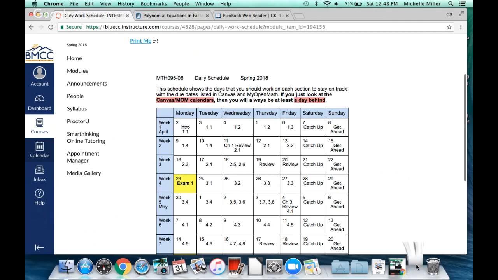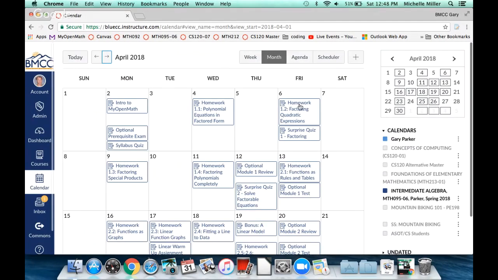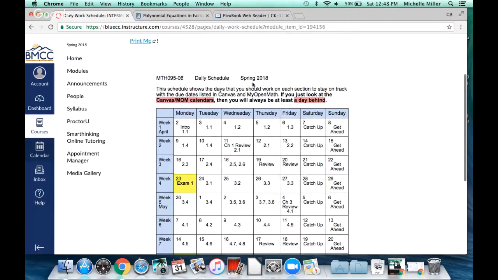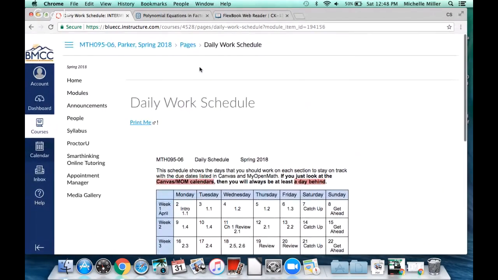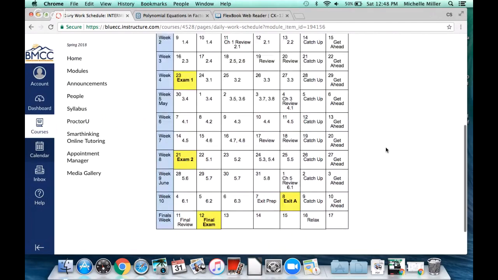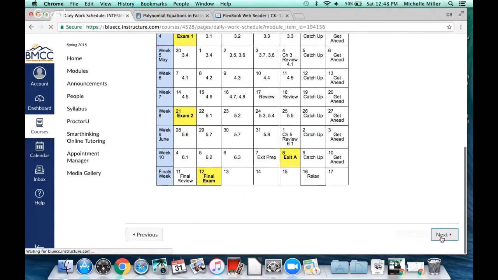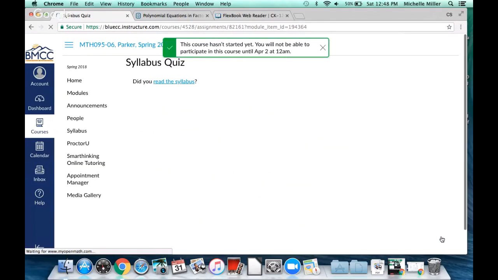The other calendar just shows when things are due, which means if you stick to the Canvas calendar, you'll always be behind, struggling to get it done on time. Be careful. Manage your time carefully. If something is due in Canvas on Monday, you better start it a few days ahead of time if you hope to get it done and learn the material. All right. So one of your assignments is to print this out, hang it somewhere, take a picture, and send me that picture of it hanging up in your work area, maybe on your refrigerator.